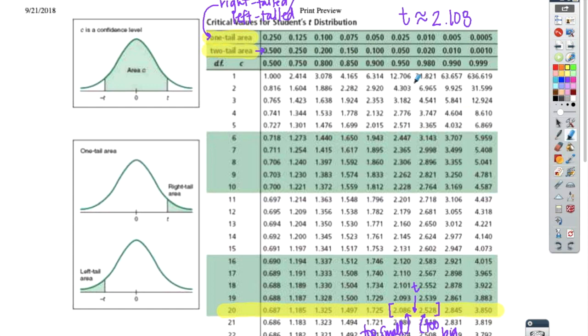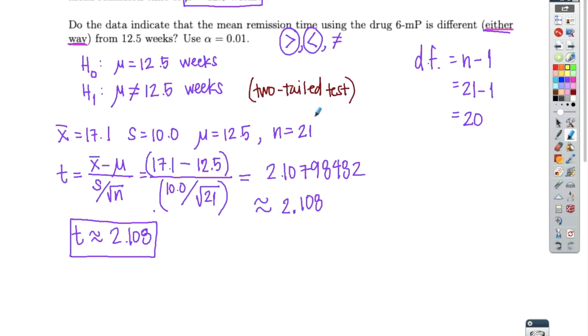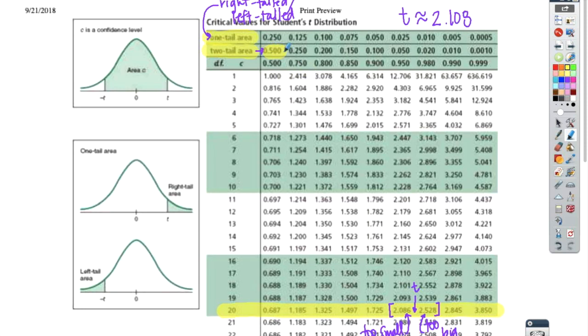And that's what we're doing in this problem. Remember, our test was two-tailed because it's a not equal to. So anytime it's not equal to, that's a two-tailed test. So I'm looking over here in this row, and I'm basically going to just take these two columns that I had already focused on and just walk those up. And so when I do that, I find a p-value of 0.050 and also 0.020. So these are the two p-values that I need.